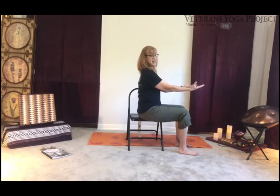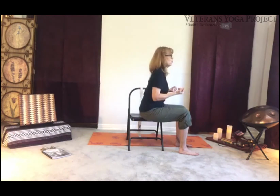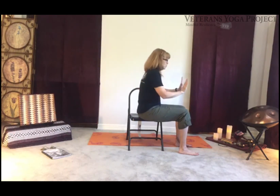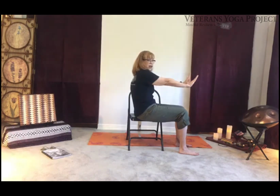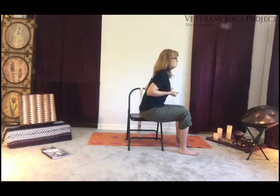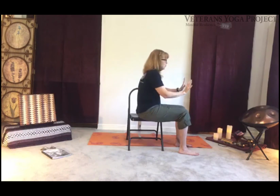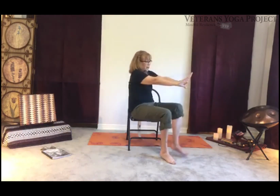And let's inhale, curl the hands, bring the hands towards the armpits and hinge forward. And then exhale, push the hands away. You're curving the spine. This is your cat part of the pose. And again, inhale, come forward. That's your cow part. So you're hinging, got a little back bend here. Exhale, curve it away. As we inhale, I'm going to come to the front. Bring it forward. Exhale, push it away.